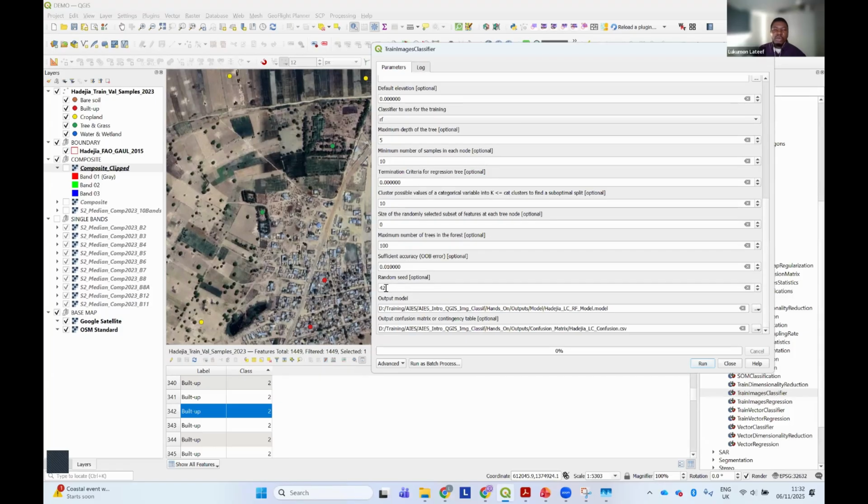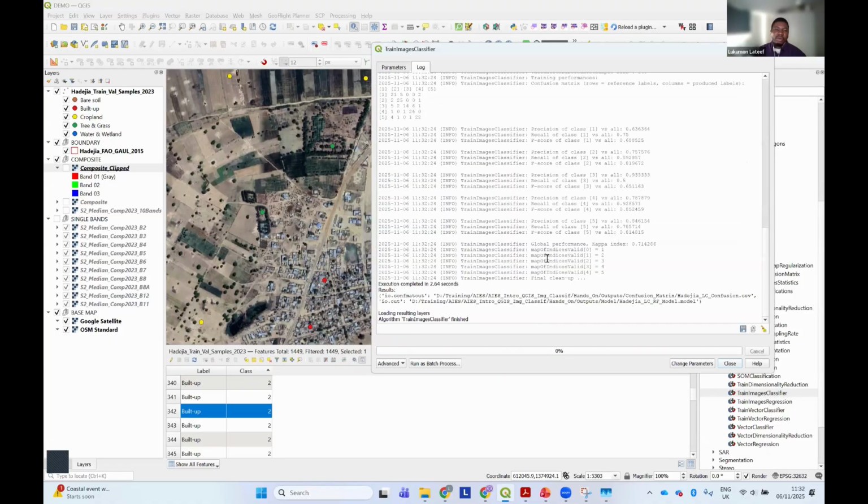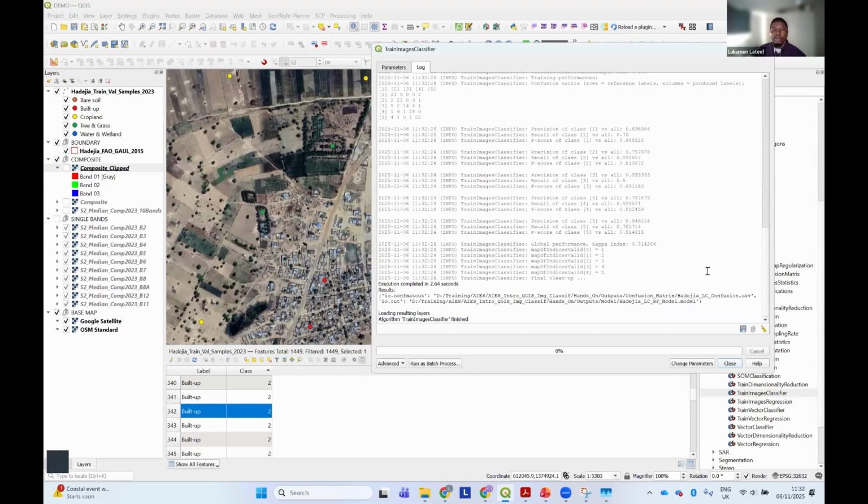We put a random seed to ensure that we can reproduce these results anytime and by any other person. So you can run the process now. Depending on the capacity of your laptop, it shouldn't take much time. Here you can print, or you should even print this log file, because it contains all information about your model, the performance, the accuracy metric, and the like, which we are going to explore in the final part. But for now, you have to save it here. Save log to file.